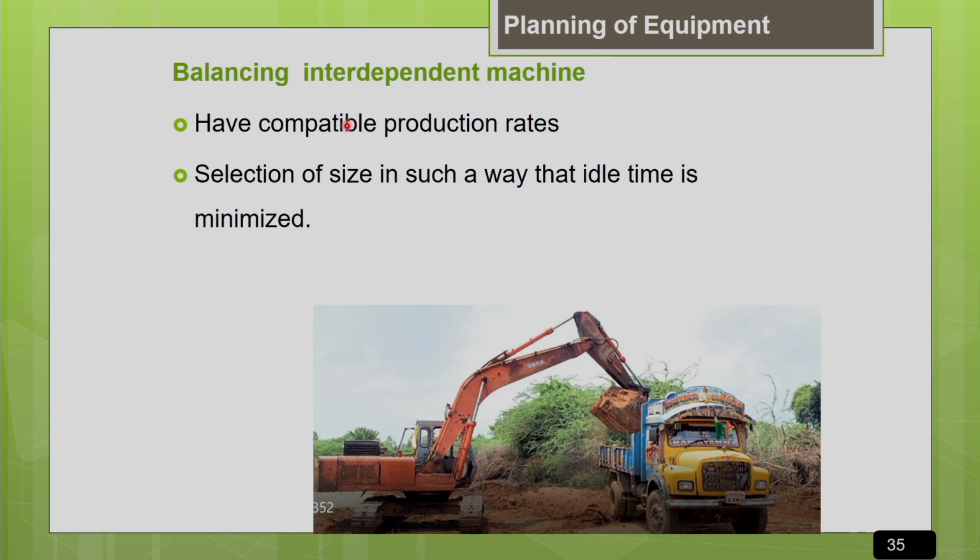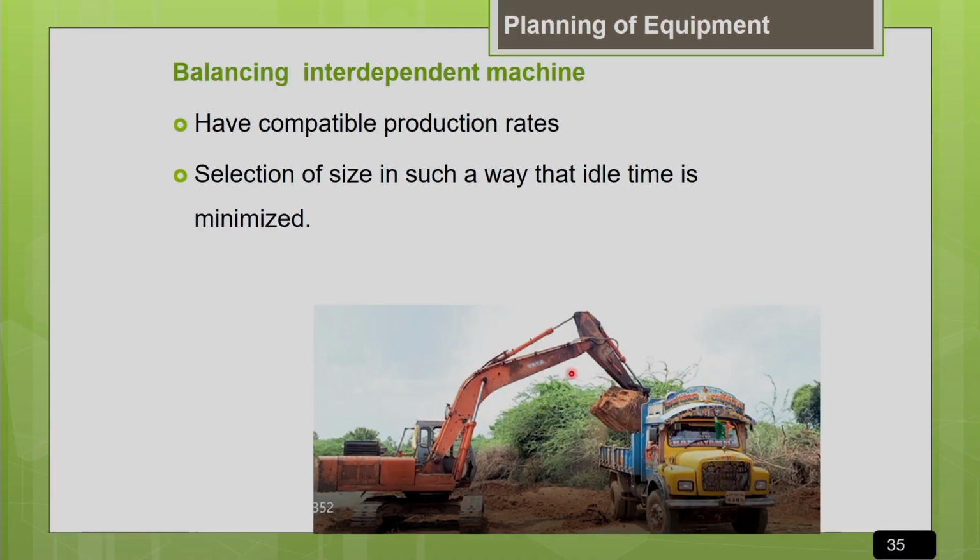So far we discussed how the job site conditions and the job site location influence the selection of the machine as well as the efficiency of the machine. Okay. So we have discussed those factors. Now we move on to the next important factor, balancing interdependent machines, and how it is going to affect the selection of your machine. So generally in any project site we can see that many machines will be working together. So when the machines work together, they should have compatible productivity or compatible size, so that cycle time is not wasted much. Okay. See, in this picture you can see an excavator and a truck working together.